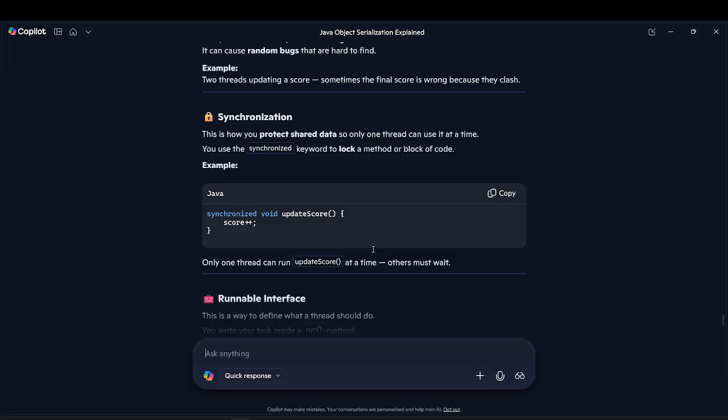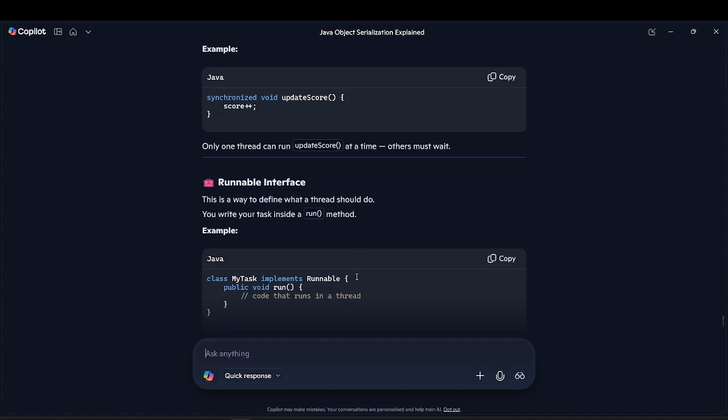An example of synchronization is like needing an access card to go into a certain room in a building. Maybe only one person is allowed the access card. That person uses the access card to access the room. The next person has to wait until the person in the room is done and comes out and hands the next person the key card. So that's how it works.